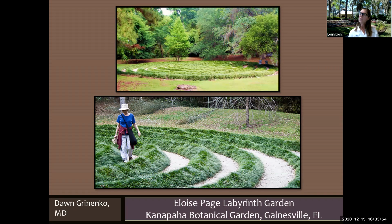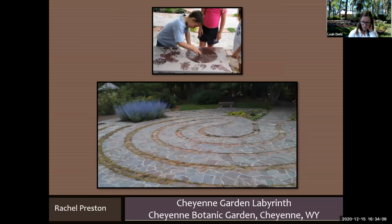You certainly can be looking out as you're doing that. It's kind of hard to walk in a labyrinth when you're looking out because it almost forces you to look down and walk more slowly, because that's kind of part of the point. Here's another one actually in the Cheyenne Botanic Gardens. What I like about this is a beautiful one. It doesn't have quite that many plants in it, but the upper one, you see the little boy there, they have these finger labyrinths too. And so you can actually run your finger all the way through this as well. And I think that's a really neat version of a labyrinth garden.